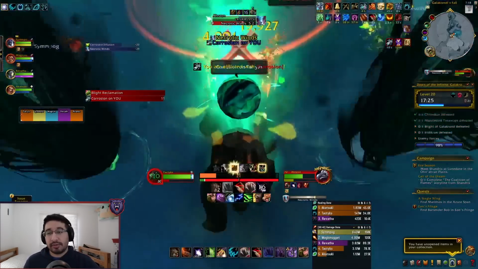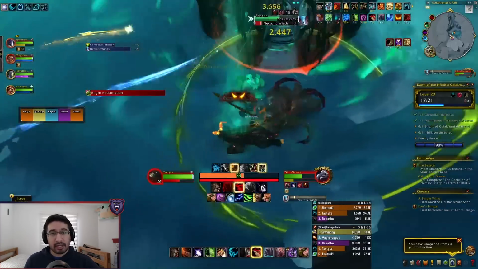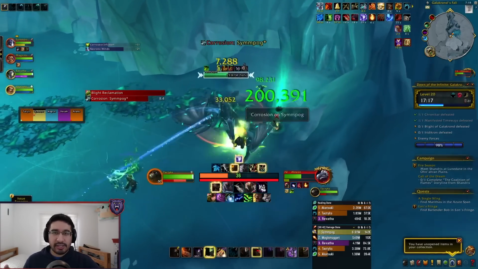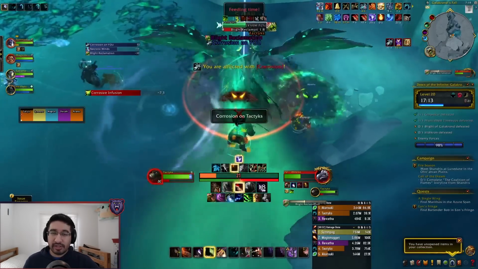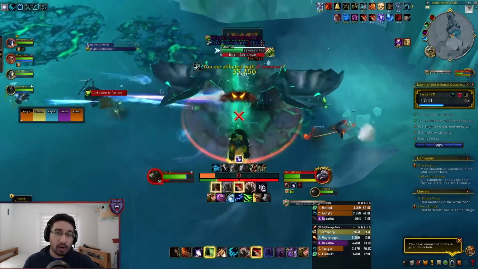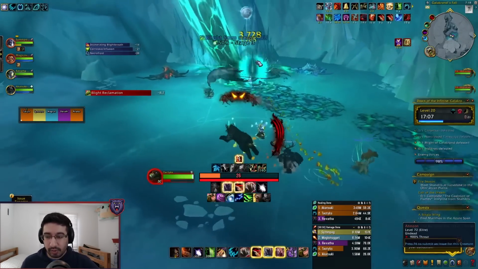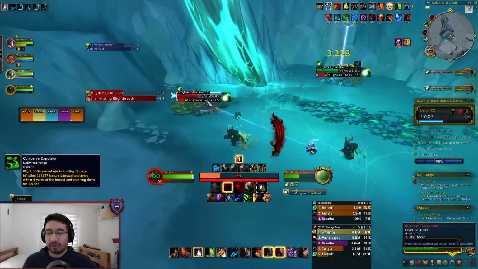The key thing to note about Blight Reclamation is that the time between casts in each phase gets longer and longer, so you're going to need to bounce the corrosive debuff around more times in P2 than you would in P1, and even more times in P3 than you would in P2.